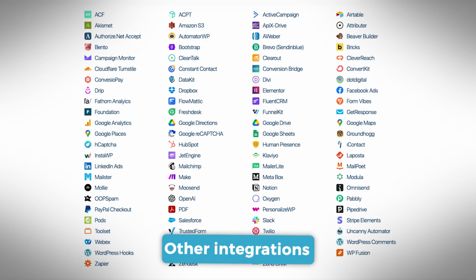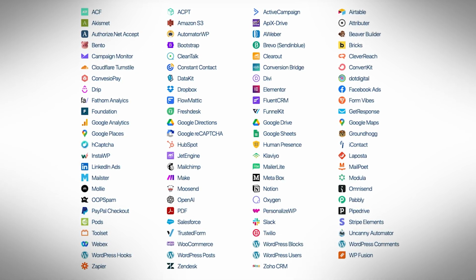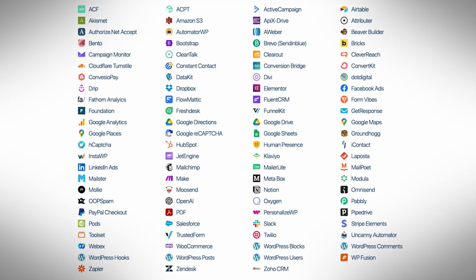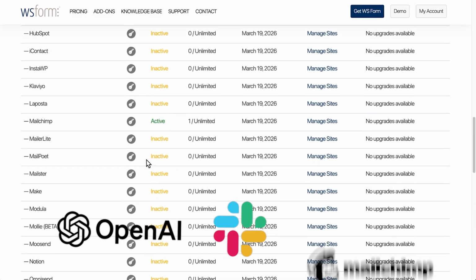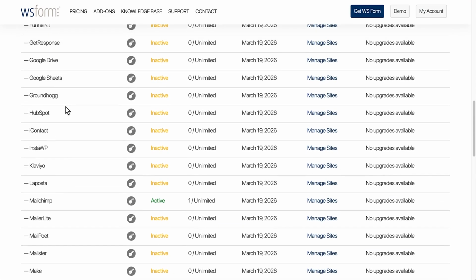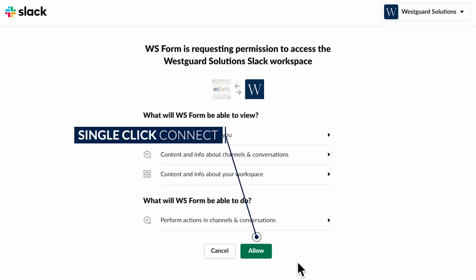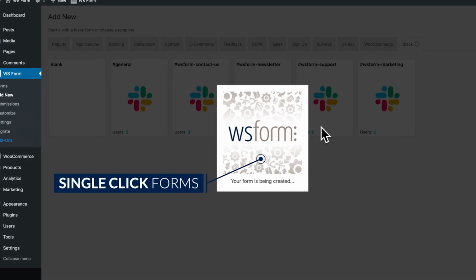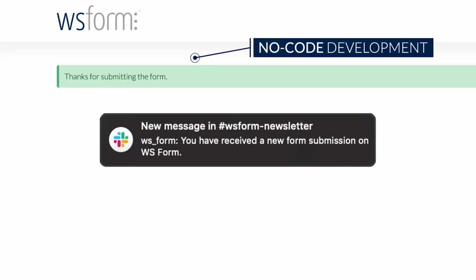Now, as you can see from this list, there are literally dozens of different integrations that come in the form of add-ons, which you can activate within this plugin. You can see I've activated OpenAI, Slack, and MailChimp. So you can see in this list here, there are a bunch of different CRMs and email managers that you can include. And once you connect those tools in the plugin, you'll see new form templates that you can build in just one click, which are based on the fields that are needed by the third-party tool.